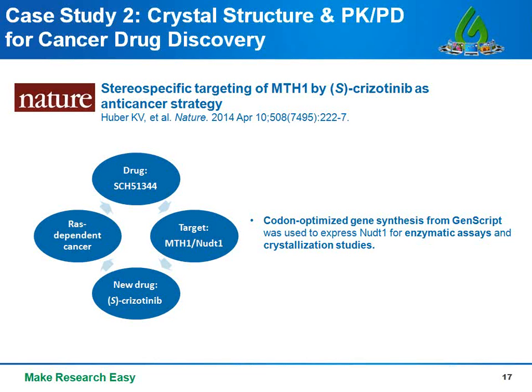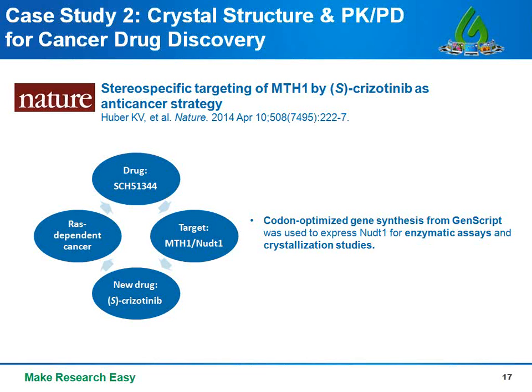So this study starts by trying to identify the molecular target of that drug. So they discovered that SCH51344 was acting through the gene MTH1, also called NUDT1. So this is a nucleotide pool sanitizing enzyme that helps prevent the incorporation of oxidized nucleotides during DNA damage repair and DNA replication. So you can see how this would be a great target for selectively killing cancer cells because they have a fast proliferation rate and a high level of intracellular reactive oxygen species.